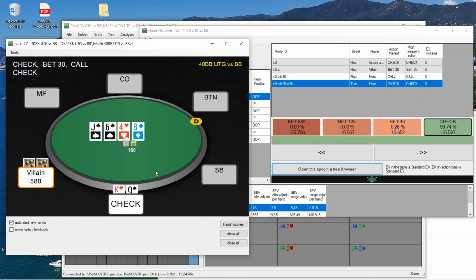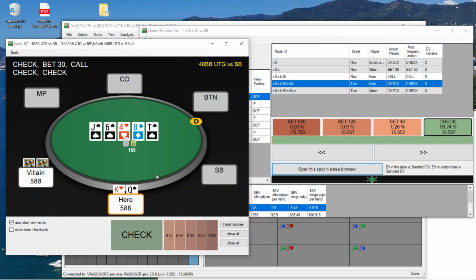Now we check. This is again a card that we're gonna donk some, but not with this hand. So what do you guys wanna do here? Check, check, but we have one of our best king-highs. Probably a good spot. We're not gonna win at showdown, but we're not gonna bet either. It's a give up, I think. I guess we could win against some hands. It's kind of a sweet check-jam.